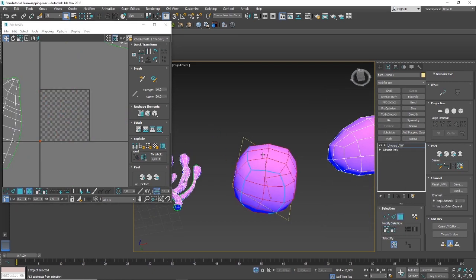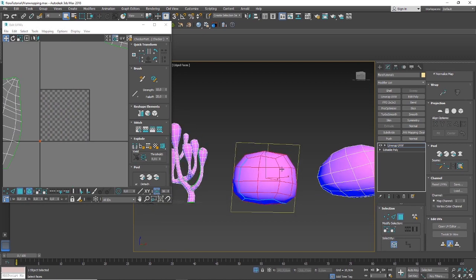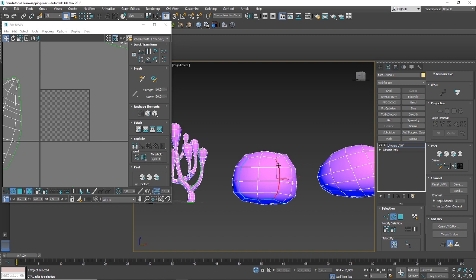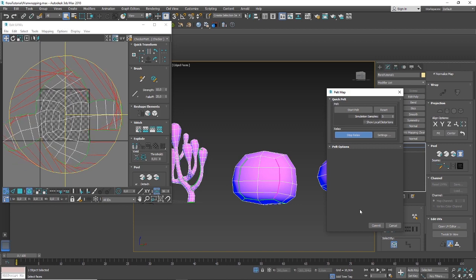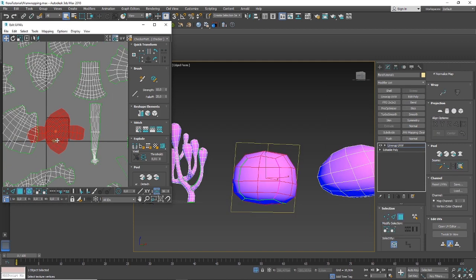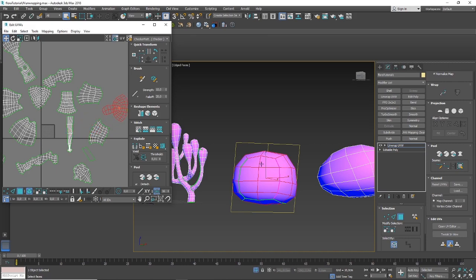Let's do it on the other side as well. Let's add this one. I'm going to leave it like this.